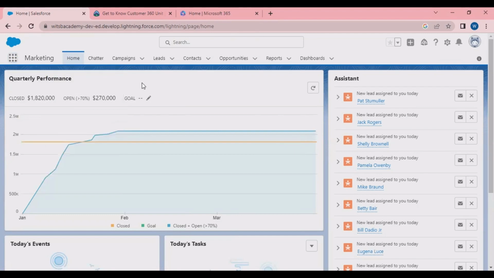You need not build the application from scratch. You will have everything you need to start your business immediately. Salesforce also provides options to customize if you want to add some more elements to the application. But as of now, I'll show you what Salesforce provides as part of its pre-built applications.